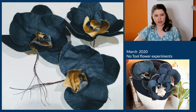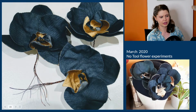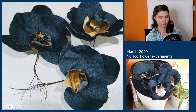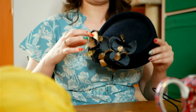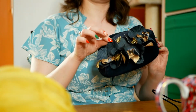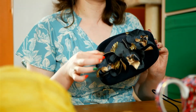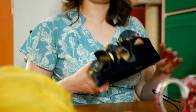I think they're quite nice, and in fact I've got this hat here. It's one of my favourite hats, actually, for the winter. I wear this a lot in the winter. It's a nice little pillbox. And here are the orchids, and the back of them is backed in gold, and then the front of them is a layer of chiffon and cotton, I think, and they're all wired.